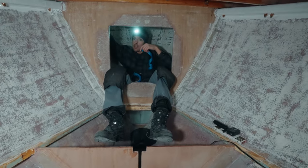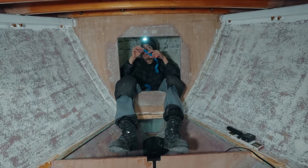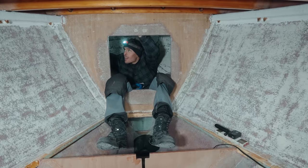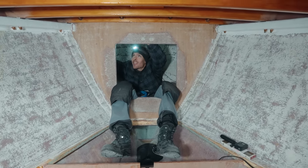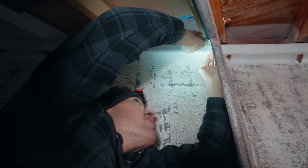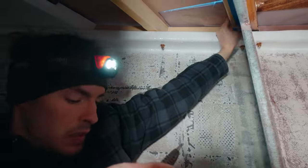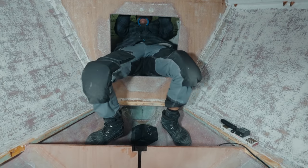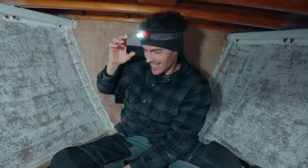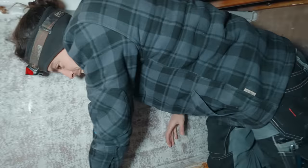Aladino, I still don't understand how you're going to do this and not get paint all over you. If I were to do this, I would be covered in paint. We'll see. Yeah, maybe it is a good idea to wear a Tyvek suit. There's some boat yoga for ya.